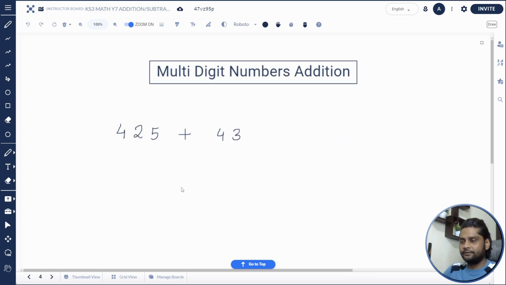Let's continue with an example. We have two numbers, so first of all we stack them up. First of all, we write the number, and while writing the second number, we need to line up the ones digit first, okay? So we just align 3 together with 5 because these both lie at ones place. And then the next number is 4 over here. And there is a vacant place over here, so we don't have to worry. We can even add a 0 or we can keep it blank. And we can also represent a plus sign here. It means we are performing addition.